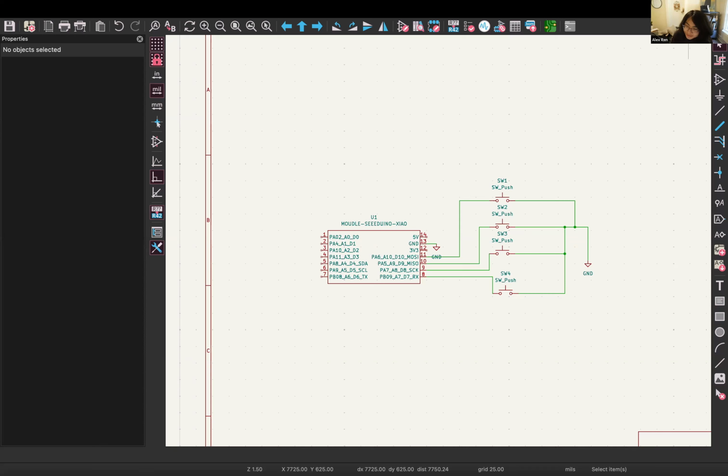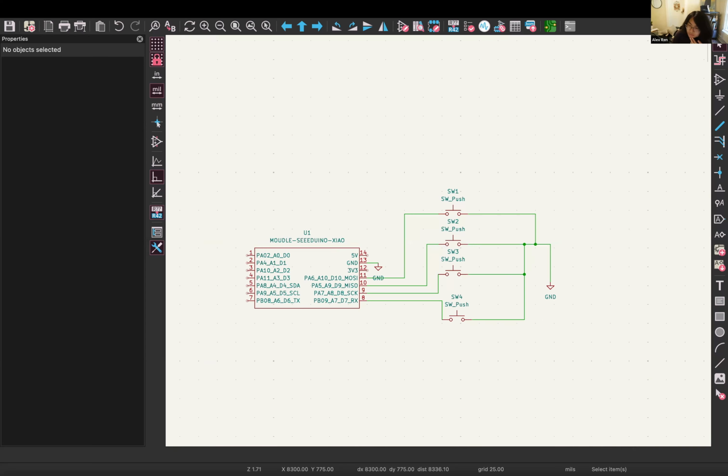Basically, when we press a button, we're pulling the voltage from the pin to ground. So we don't really need a VCC because it's already coming from the pin. Okay, cool. So does everyone have this set up?